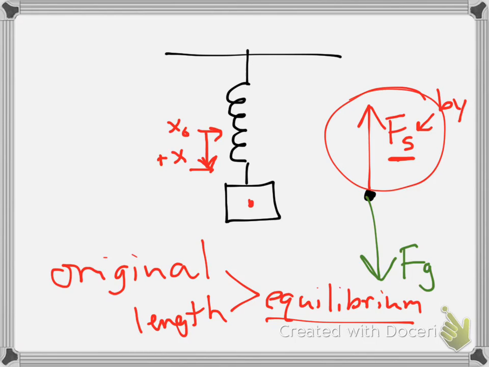But according to Newton's third law, we know that the force on the spring and by the spring should actually be equal. They'd be on two different objects. So that means whether this is on or by, it doesn't really matter. It's the same force. And here, we know that force would have to actually be equal to the gravitational force. This one and this one would have to be equal to each other.